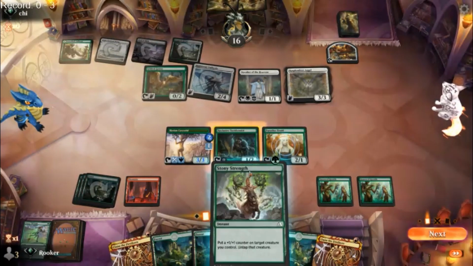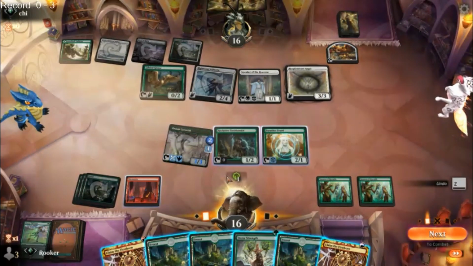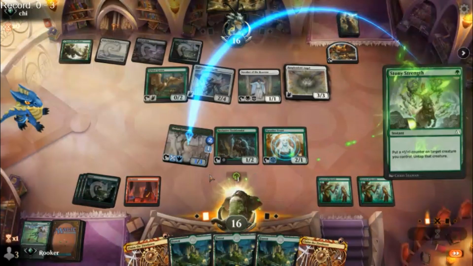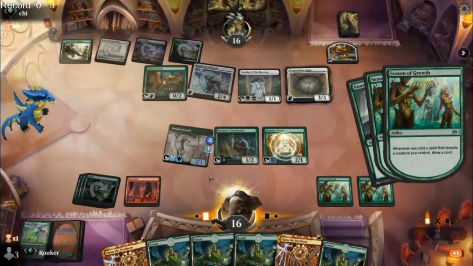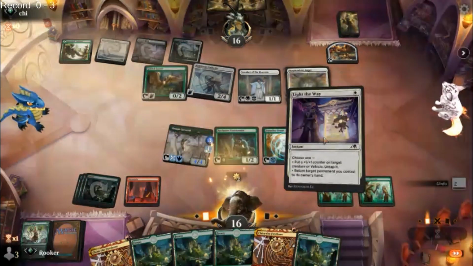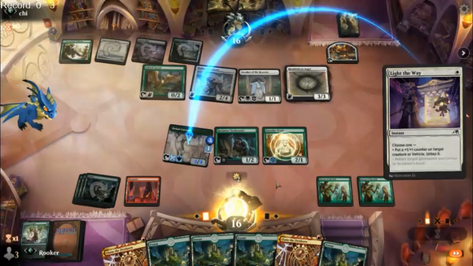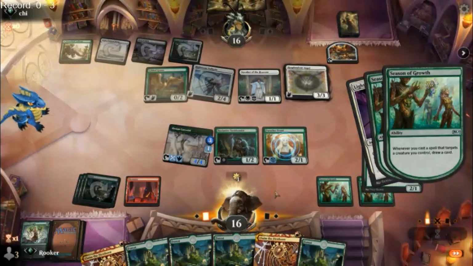Draw that. We're going to pay a green from you, because we're going to be pumping you up. Okay, we draw two. Light the Way is great. So we pay for white. We light the way. Untap it. Oh man, at the end of this, we can.